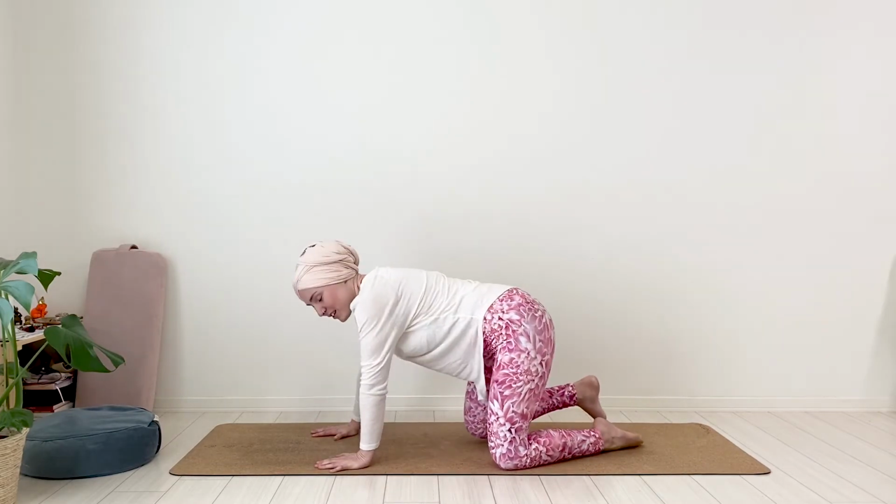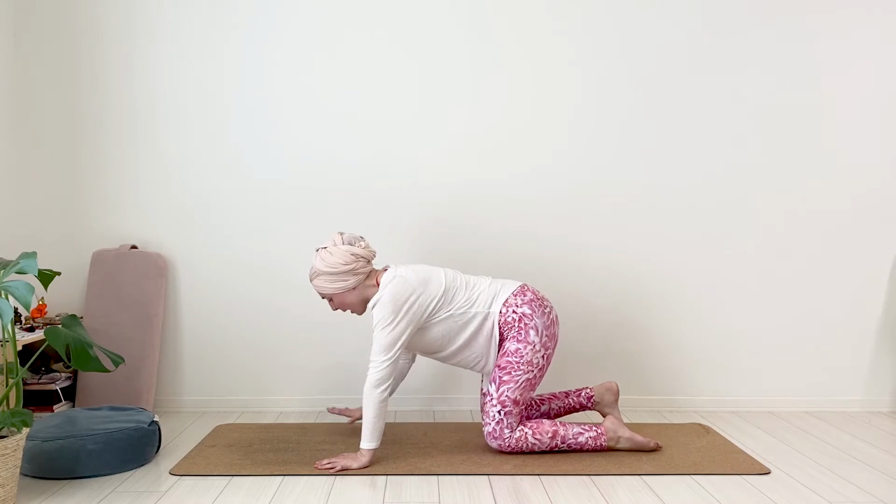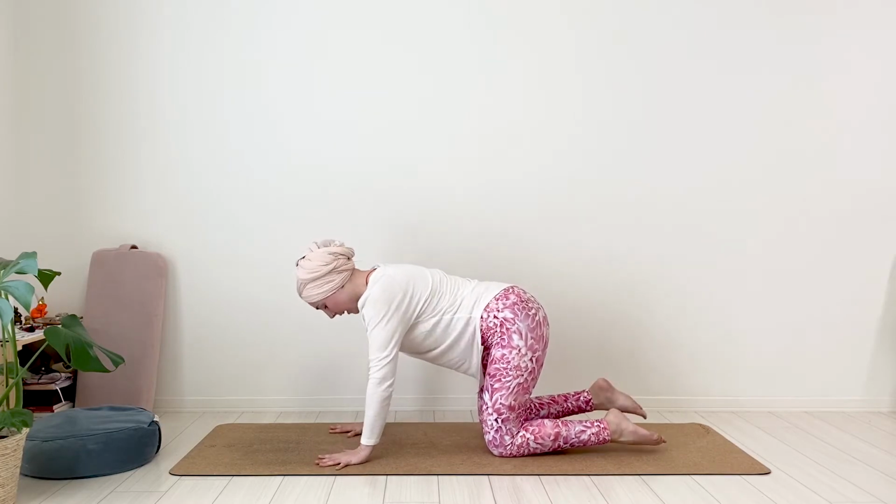Hi, and welcome to this beginner-friendly short yoga session. For this gentle practice, you don't need any props, and we are going to start by taking an all fours position and warming up the spine in cat and cow.